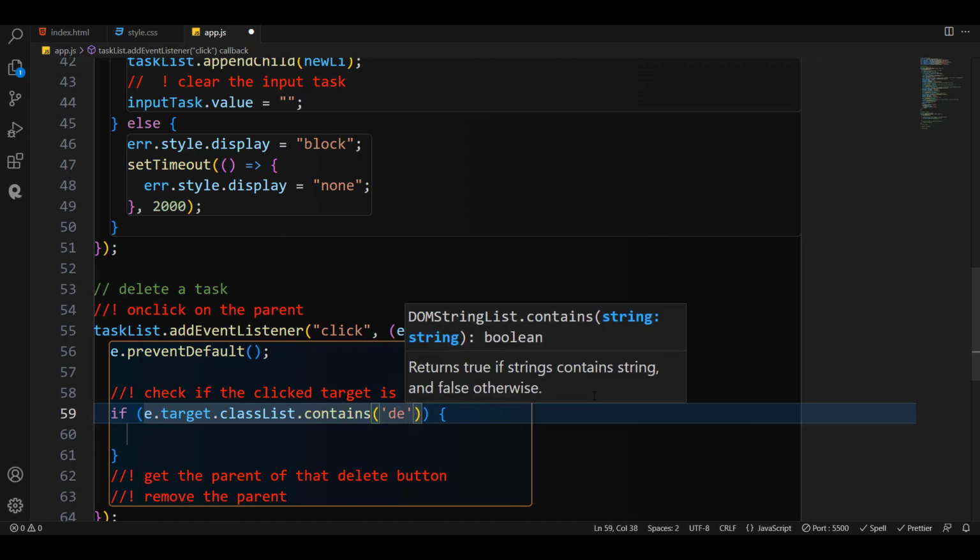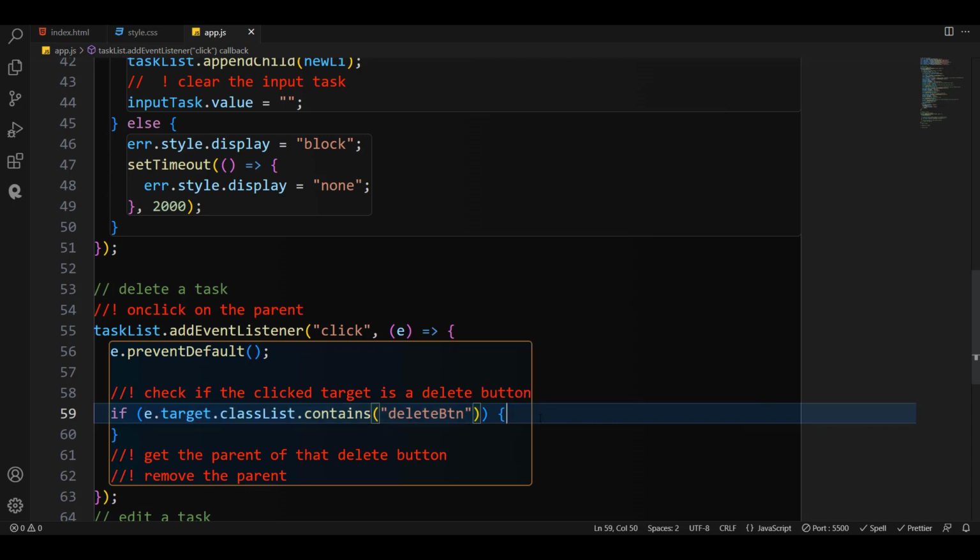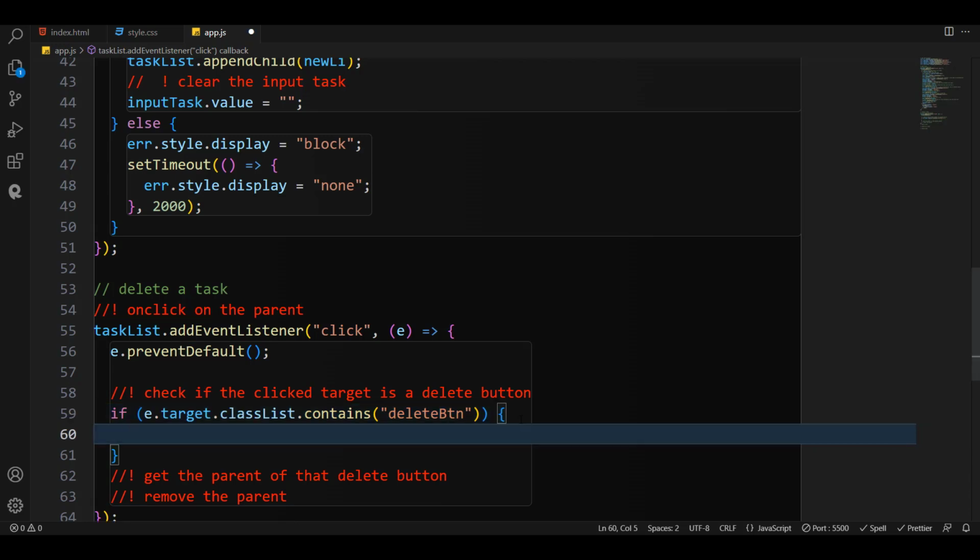Delete btn. So if where we are clicking, if the target has a class list that contains delete btn, then we'll log something to the console. console.log, say hello, I am a button.